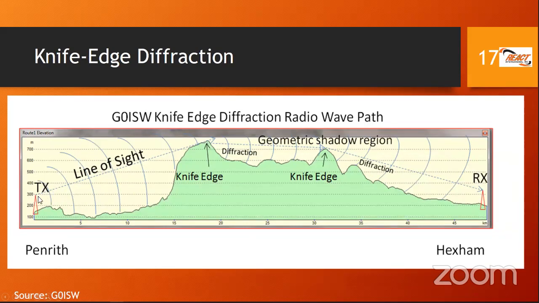However, sometimes when you have very sharp edges or sharp objects like this peak of a hill and this other peak of a hill, the signal itself can be diffracted on these very sharp edges, and the signal goes this way. And when it comes here to this other very sharp edge, your signal can diffract and reach here. So while line of sight is not possible, through a special property called knife edge diffraction, radio signals can seemingly go places that you don't think it would or ought to go. And that property is called knife edge diffraction.